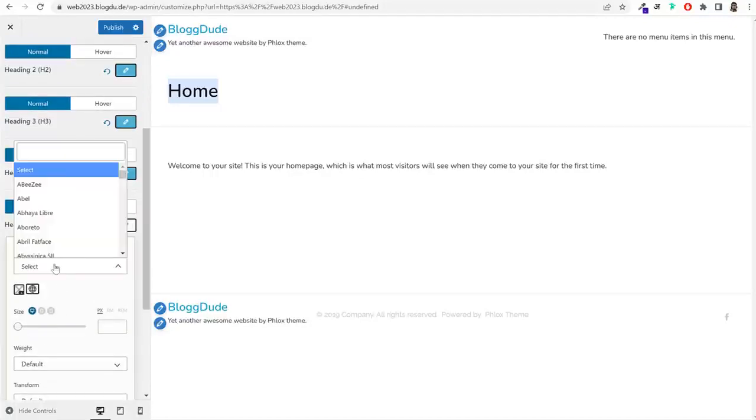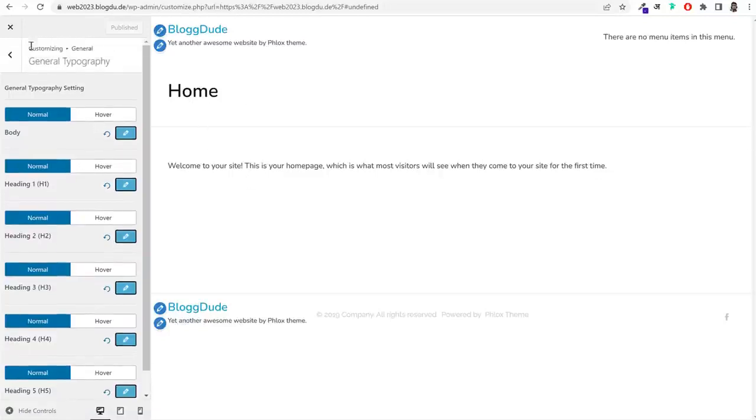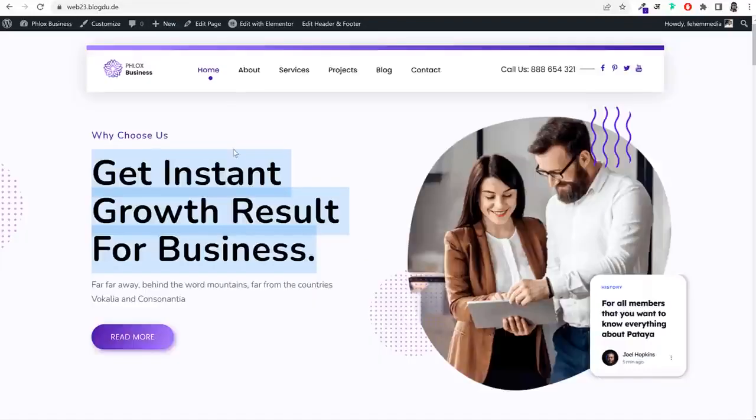Same font family. I'm just setting this font family because this is the font family that I'll be using. But I'll show you thousands of different font families, basically font styles, letter styles. You can select anyone that you like. I like this one for this website, so that is the reason why I'm selecting it.